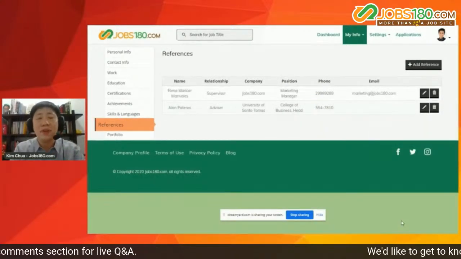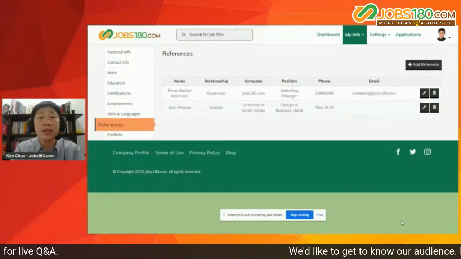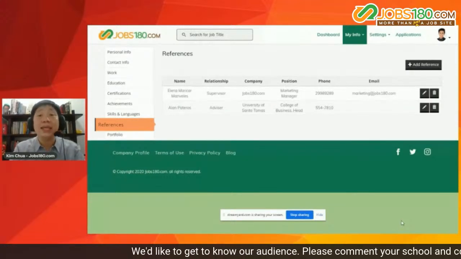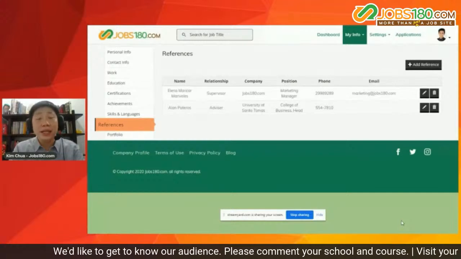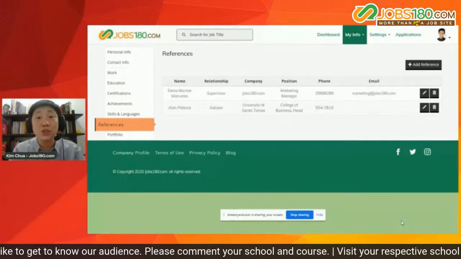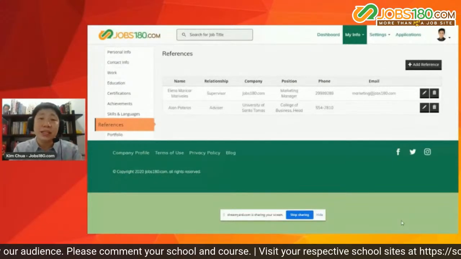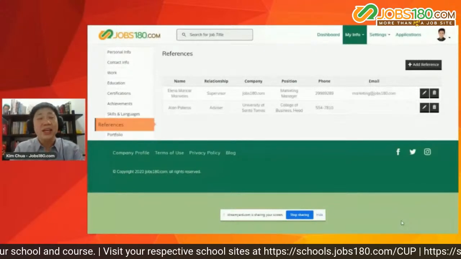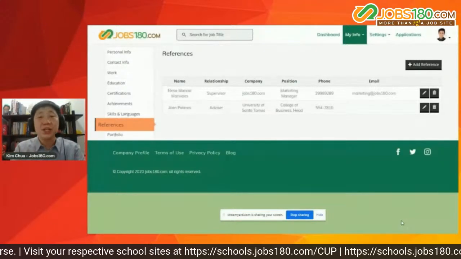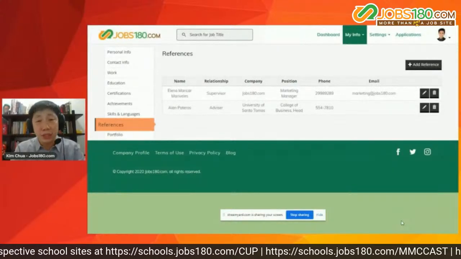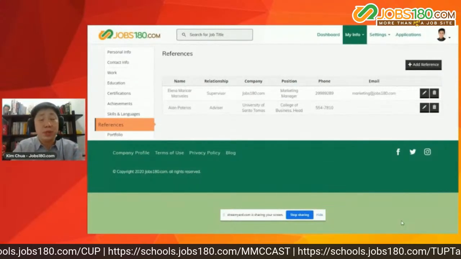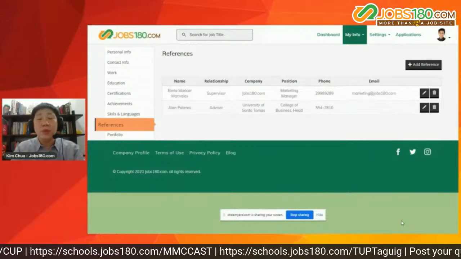When it comes to the references, sigurado ko yung mga references nyo, kilala nyo. Ang malaking tanong dito kayo ba'y kilala nila? Sana oo, di ba? Kasi madalas pag tumatawag kami sa mga references nyo, hindi kayo maalala. So please tell them, ginawa nyo silang reference para at least they know what to tell about you. Okay? Now at this point, to make your life easier, kung sakali lang nakagawa ka na ng resume nyo in your Word file or maybe in your doc file, depende kung anong file nyo, PDF file, whatever file you have.